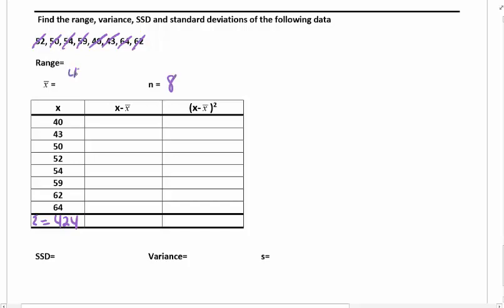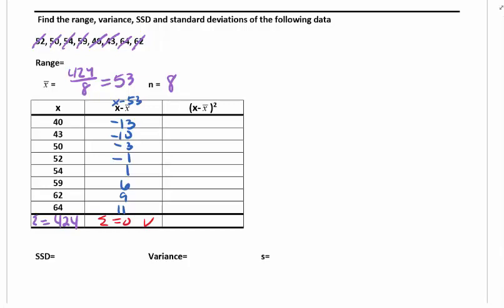So I'm coming up here. My mean would be 424 divided by 8, which gives me 53. So for my second step, I am subtracting 53 from each piece. Fill this column in, being careful again to make sure that you subtract 53 from each one of these values and that you are careful with the positives and negatives. To double check, this column better equal 0. Don't keep going if it's not equal to 0, so please check that before you go to the third column.